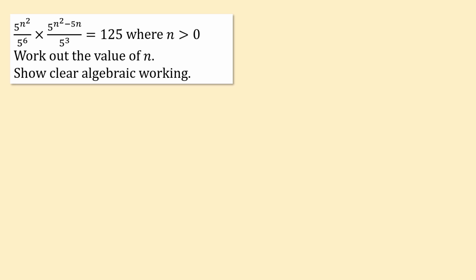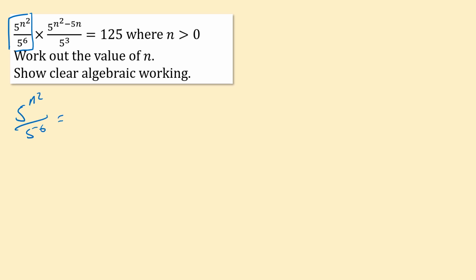Okay, so let's go through. I know that this is a question that involves laws of indices. The reason I know that is because the base number in every value on the left is 5. And that's a bit of a hint that I should probably simplify these expressions using the laws of indices, because those are all about if they've got powers with the same base, I can simplify the indices. So let's take our first bit on the left hand side, 5 to the power of n squared divide 5 to the power of 6.